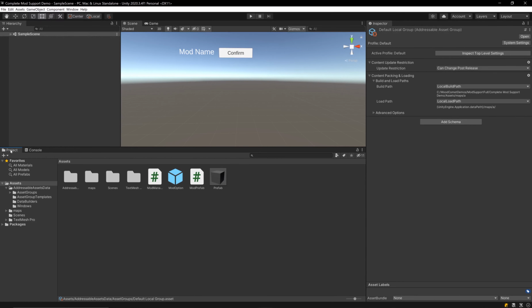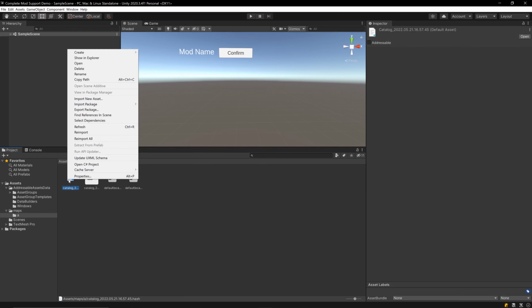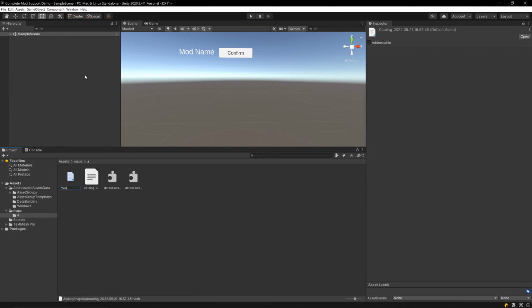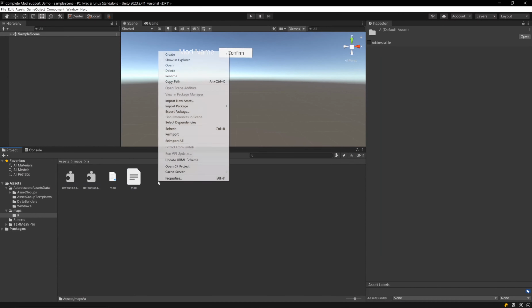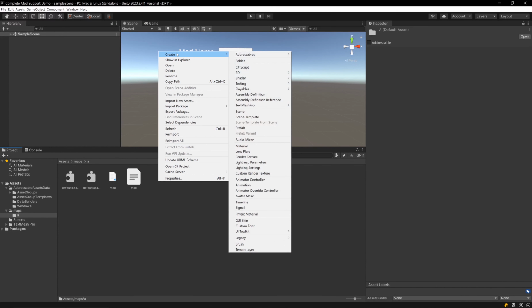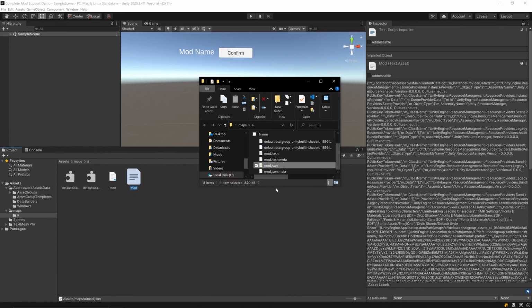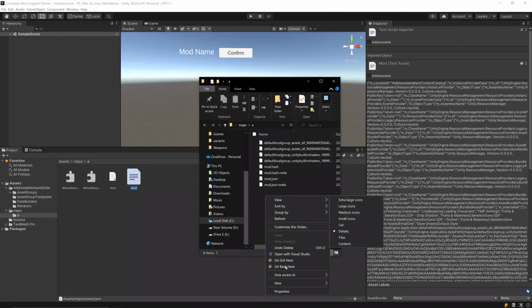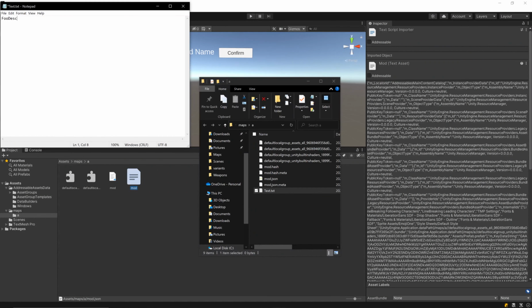In your project folder, there will now be a Maps folder with a subfolder called whatever you decided to call your project in the Addressables profile. Next, rename both the catalog files to mod, and then right-click to open this folder in your file browser. In this folder, create a new text document and name it Text with a capital T. This will be the description of the mod. I set its contents to foo description, just for testing purposes.